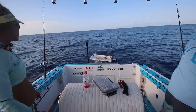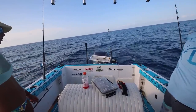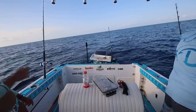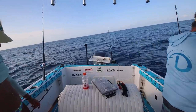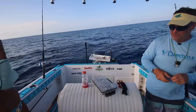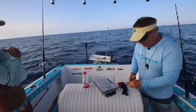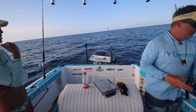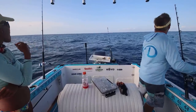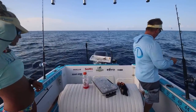And then today's after a front. So I was nervous about it today. I was like, it's after a front, it could suck. Sucked for us. The longer the day went, the worse it got. Everyone caught their fish in the morning. And if we had gotten out here at 6:30 like we normally do, maybe we could have caught fish till 10. Who knows. But again, we know these fronts. They're not good.